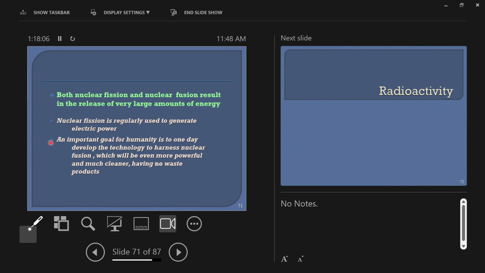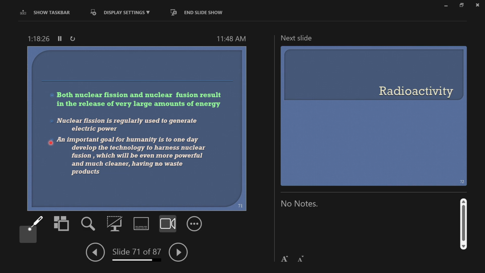But the great thing about it is, unlike fission, when fission's done, you take some radioactive elements and you let them undergo nuclear fission for some time, then eventually they're done undergoing fission, and you have to take that nuclear element and take it out to, I think it's the Nevada desert or whatever, and bury it deep underground where they have the nuclear waste storage, right? And it just stays there for forever, radioactive for forever.